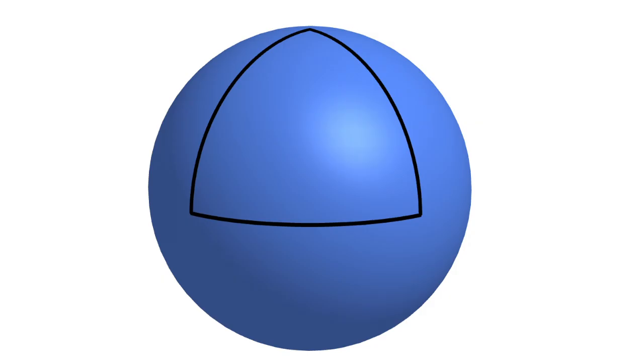Now we can ask ourselves: how do those geometric properties change if we're on a curved surface? Supposing we're on the surface of the Earth — amazingly, the angles of a triangle don't add up to 180 degrees anymore. You can try this. Parallel lines will converge, and other things will happen like this. That was the idea of generalizing a notion of geometry to a curved space. That was done by Riemann, and then Einstein took those ideas.